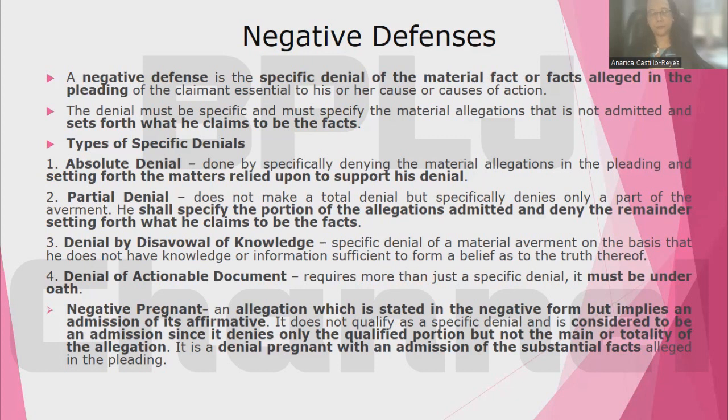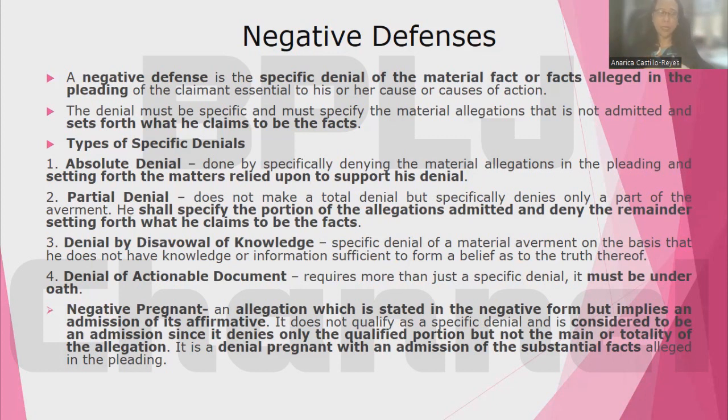There is also a denial by disavowal of knowledge, a specific denial of material averment on the basis that he does not have knowledge or information sufficient to form a belief as to the truth thereof. And denial of an actionable document requires more than just a specific denial. It must be under oath.